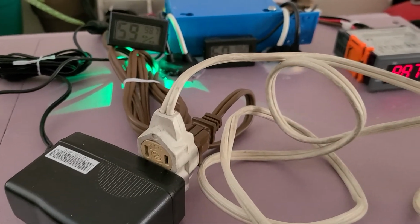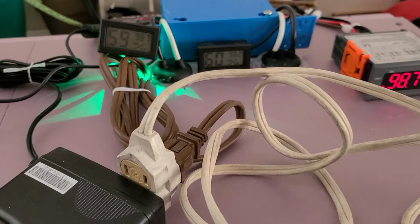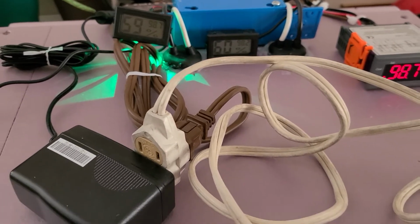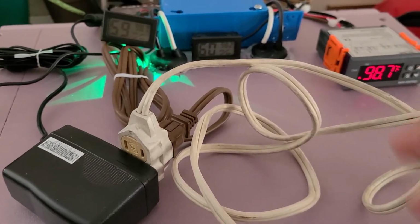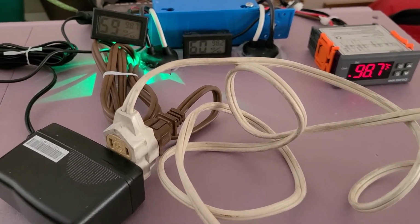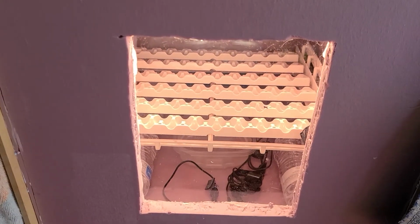I was concerned about being able to get it up to humidity levels here in New Mexico because it's so dry, as well as the 70% for lockdown. So I did get a reptile humidifier, a little atomizer water unit, so I'll show you when that comes in if I need to use that. But right now I think really what I need to be doing is just running it constantly and making sure everything is right.